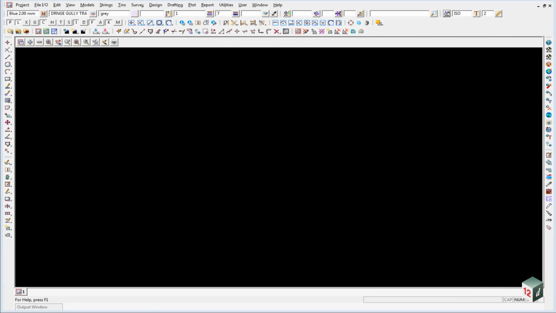We're now going to look at importing some DWG data. DWG format files are often given to surveyors to set out roads, structures, or boundary lines, but there are some important things to keep in mind when you read in a DWG file. First of all, DWG files don't have a null height value, so they give everything a height of either 0 or minus 999. And this in 12D is actually a height, so if you were to triangulate it, you could cause some major problems.